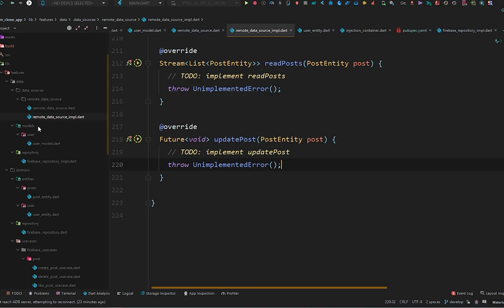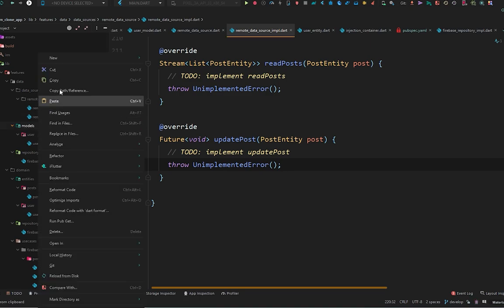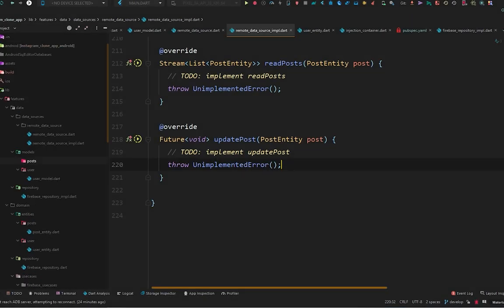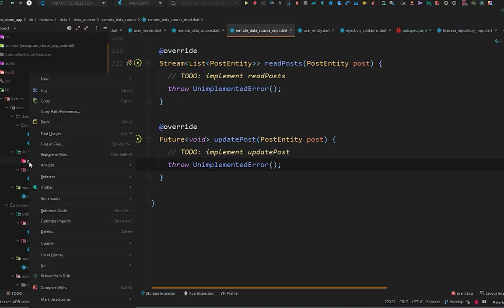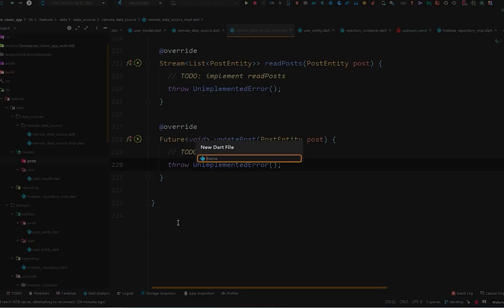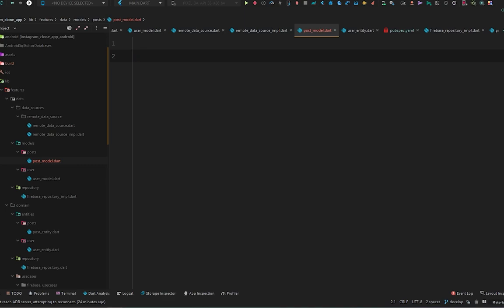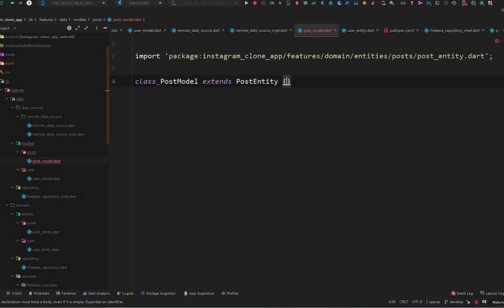So that's it. Now in the models directory, create a new directory and name it posts. Inside this posts directory, create a new Dart file and name it post model. And here we are gonna have the class, and its name will be PostModel, which will extend the PostEntity.